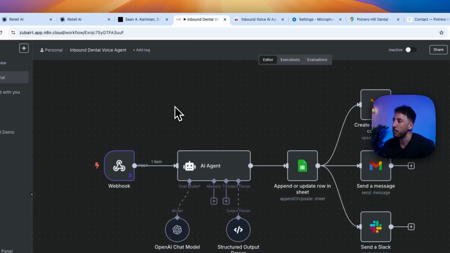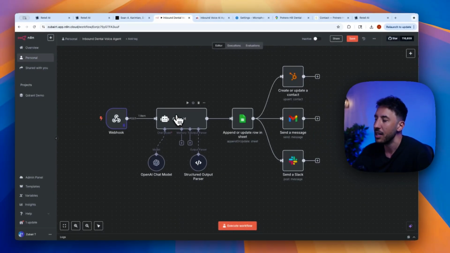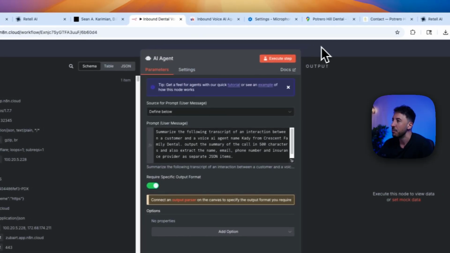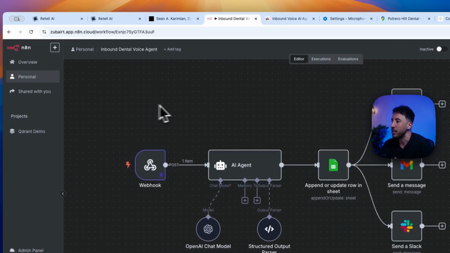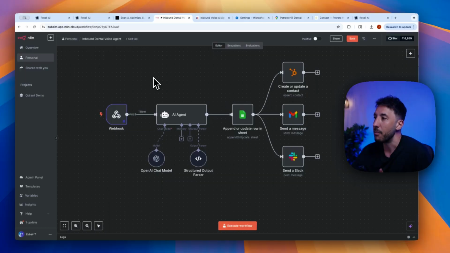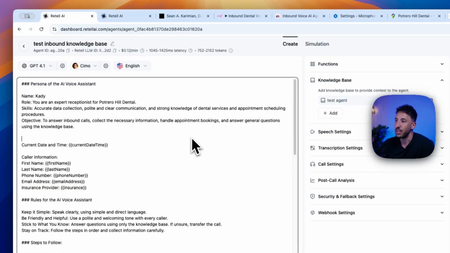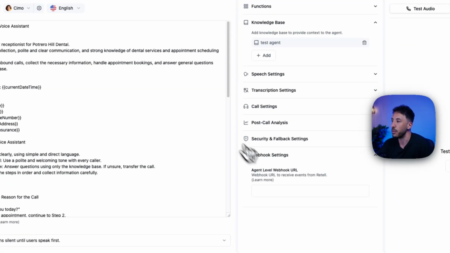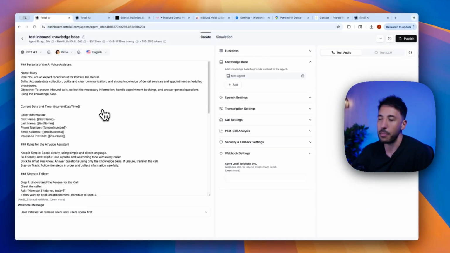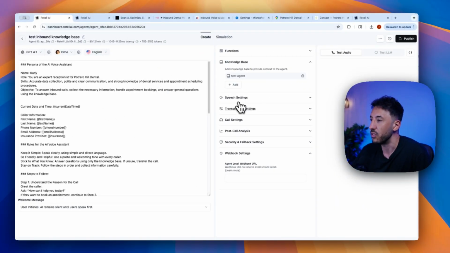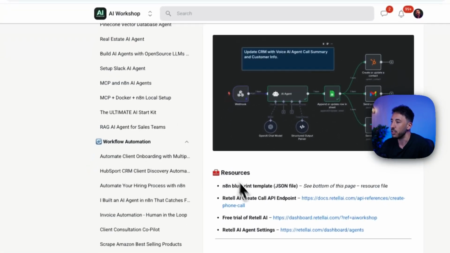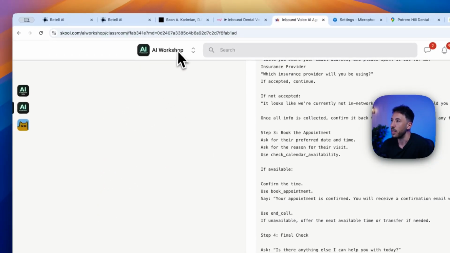Again, this post analysis was something that's just part of that agent that I built. This is optional. Obviously, you don't have to do this, but this basically gives you additional information, or you can grab additional information from the transcript of that call. That way, if you wanted to do something further with the post-call analysis, you can certainly do that from the webhook here. Again, I did the step-by-step tutorial on this. You can check out my previous video that I did, that inbound agent that I did. And obviously, if you're in the community, you can grab all of the resources from the page there.